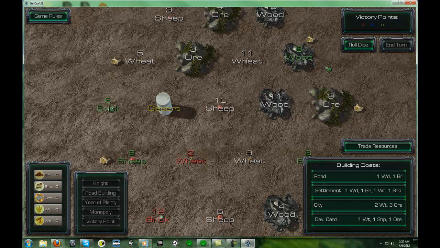So here we are in game, and as you can see, the biggest change is the UI. This is much closer to the UI the player is actually going to be using when they play. Up here we have a game rules button. It currently does nothing, but in the final version obviously it'll give you all of the game rules in case you don't have a lot of experience with Catan.